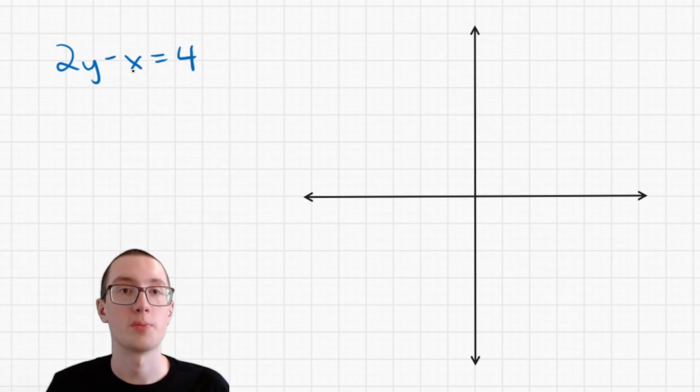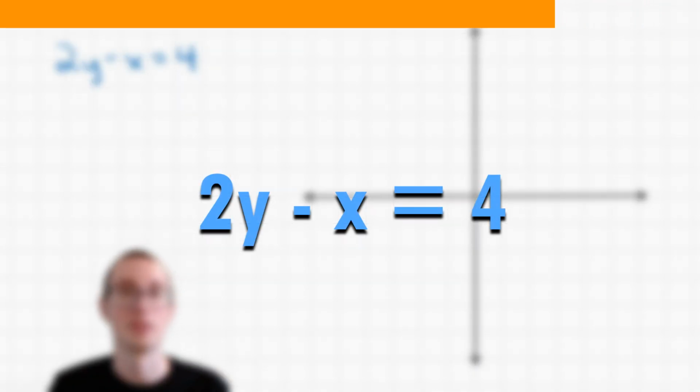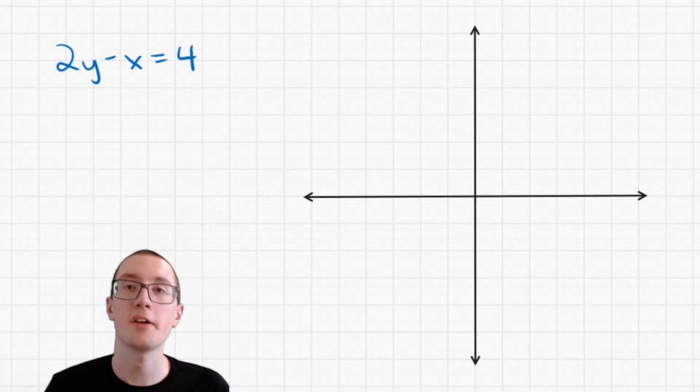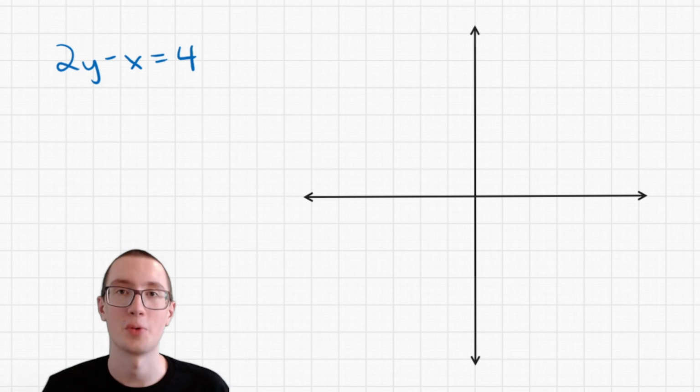Here's our final example. Go ahead and pause the video, try to solve it yourself, and unpause and see how you did. You may have to do a little algebra. As you can see here, this looks nothing like y equals mx plus b. But remember, we just need to get y by itself. So let's get rid of this minus x so that we can leave 2y by itself.